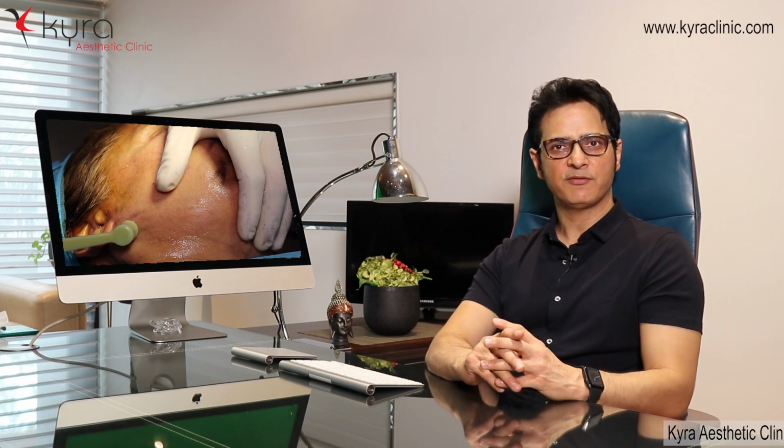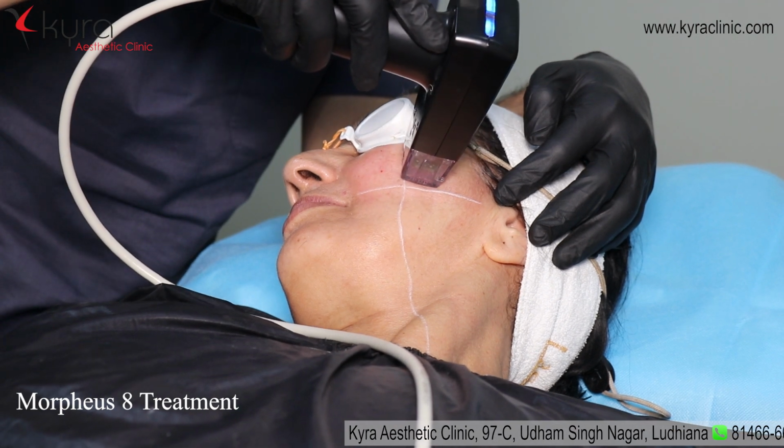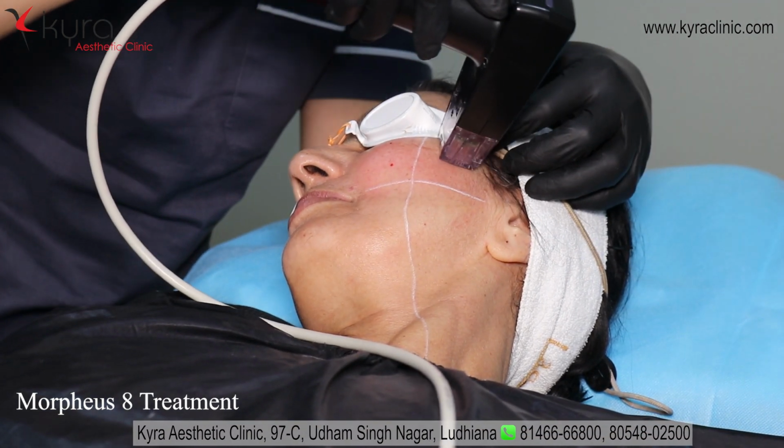In non-surgical facelift, we combine the FaceTite procedure with other treatments for the face, especially fat grafting to the face, PRP treatment to the face, and Morpheus microneedling treatment. So we customize the treatment according to the demand of the patient and the condition of the facial skin. We can combine 2 or 3 procedures together to give a better result.